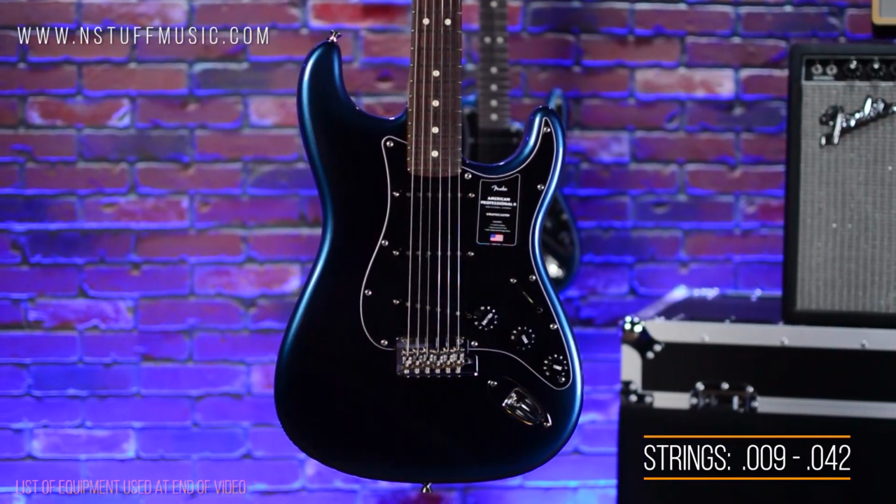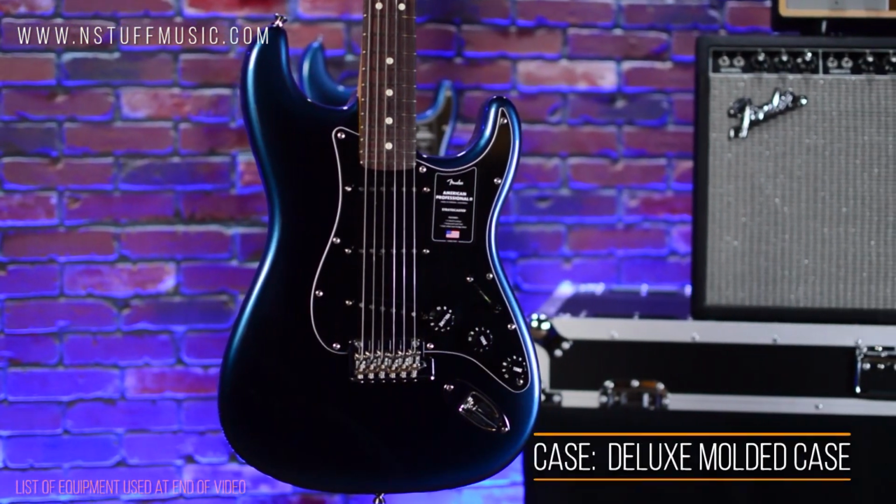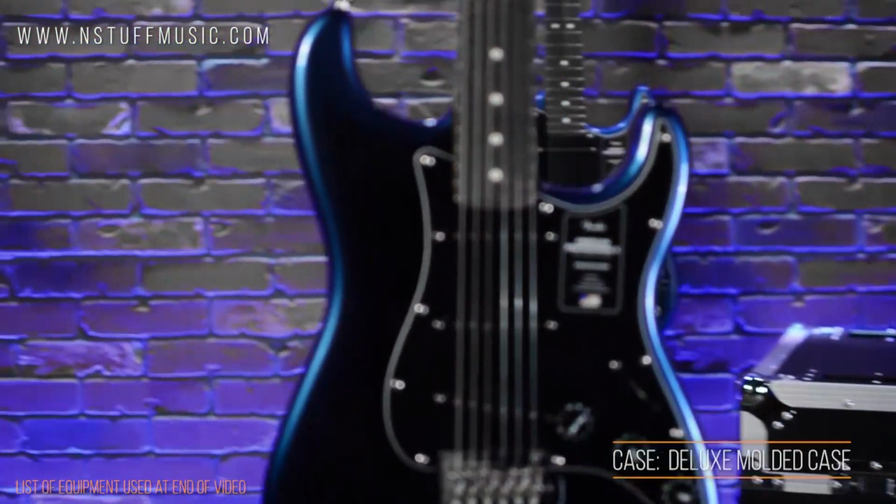Finally, this guitar comes set up with 9 to 42 gauge strings and includes a hard shell case from Fender.